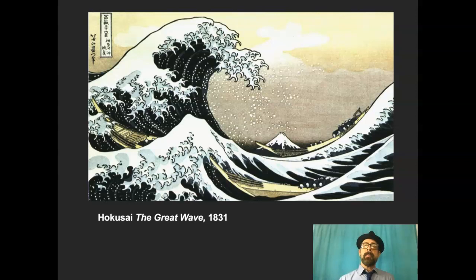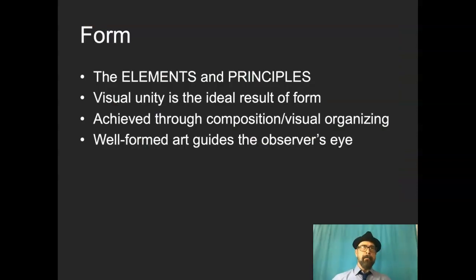Okay, so form. Let's talk more specifically about form, like the nuts and bolts of visual design. All right, and again, form is made up of the elements and principles. You're trying to achieve visual unity through organizing the thing just right, by guiding your viewer through this composition. Again, elements and principles working together to create an experience for your viewer.